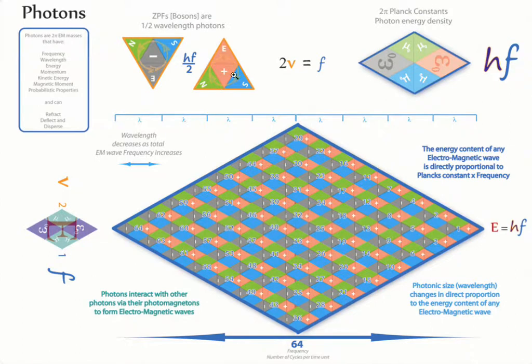As we mentioned, photons, a single Planck quanta is a 0-point field, hf divided by 2. They're half wavelengths compared to the photon, and it takes 2 of them to create a photon. We can measure EM fields transversely, and we can measure them longitudinally, and you'll see this is how it's drawn in most cases within Tetryonics.